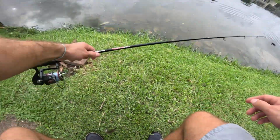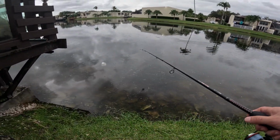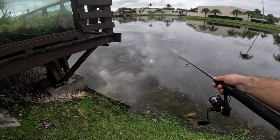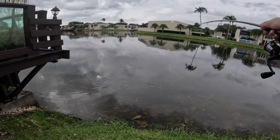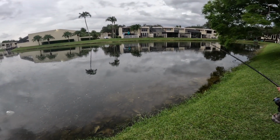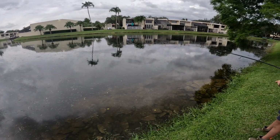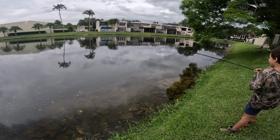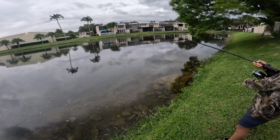Let's see if we hook up on that big one now. Got the big one. Got the big boy now. Nice. Doubled up. Get him. Get him in. That was the big one. Nice. See if he jumps. This is a good fish right here. Yeah, baby. Fishbone Boys on another peacock. Don't let him hit those rocks. Get him up.